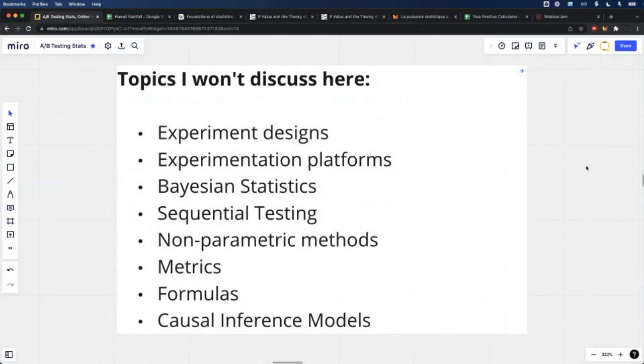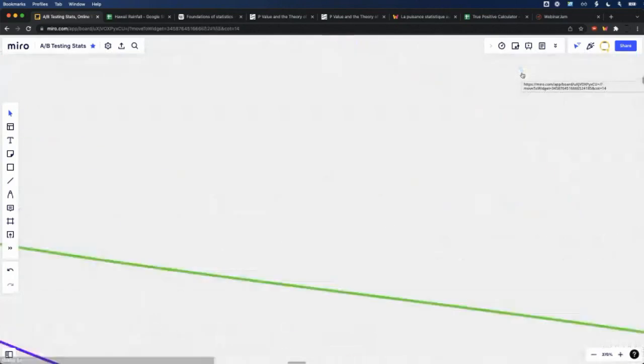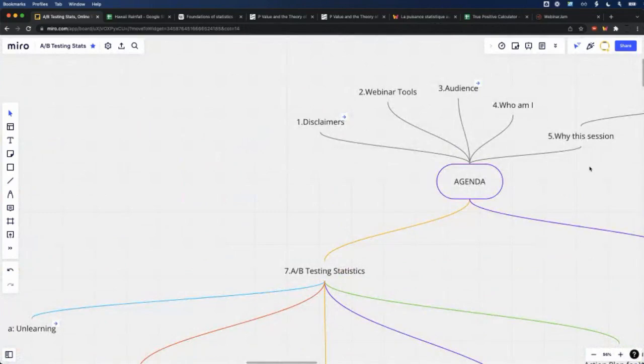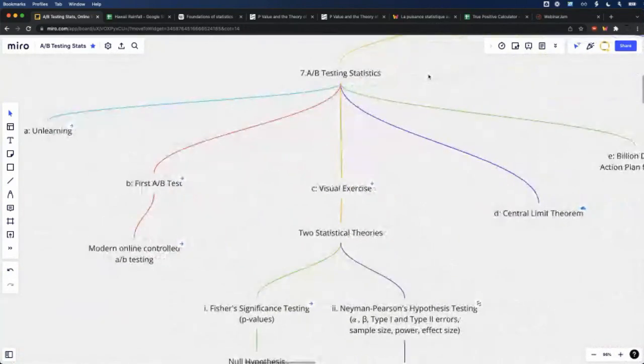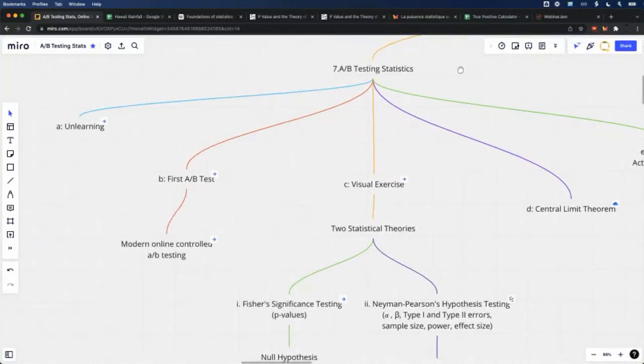None of that. This is purely going to be about basic statistics, which has been highly misunderstood and is still being used in a lot of experimentation platforms, which causes a lot of folks to make erroneous readouts. So, all right, we covered the top section. Now let's get into the meat of the session.